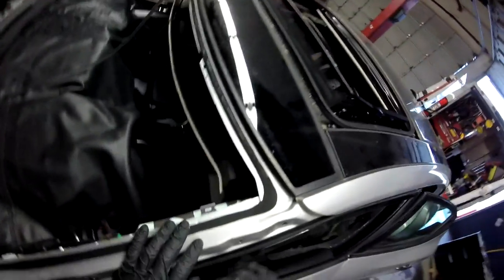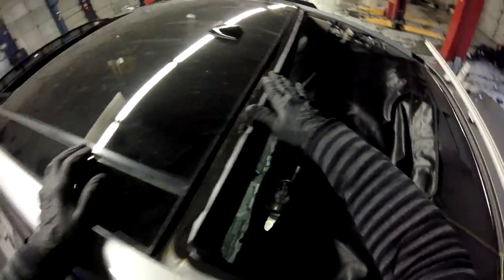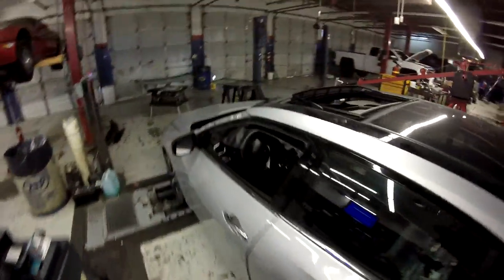Now we're gonna start working on the roof glass. The reason I have to take out the glasses is because my access to the area is under here. It's easier to just make the cut under this area. And in this area, the same thing is easier than trying to go from inside. Talking about this area, you see, there's no way you can avoid it, so it's really difficult. So that's why you have to go outside and remove the whole glass. Okay, so I'm gonna get this one.